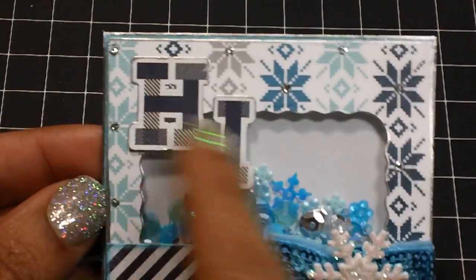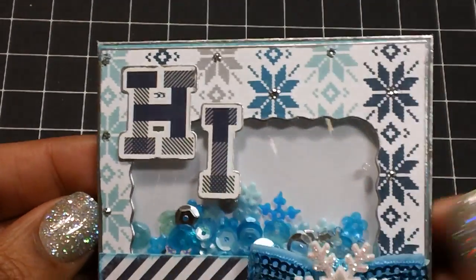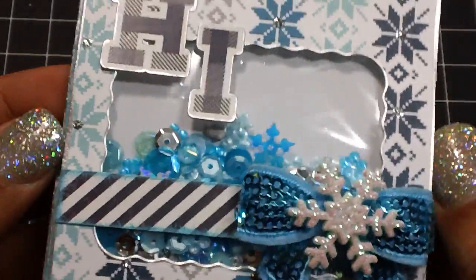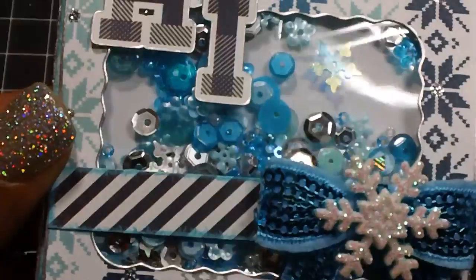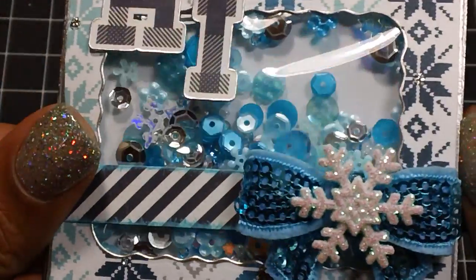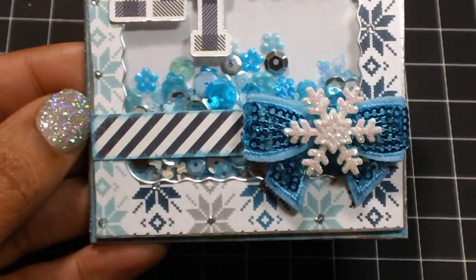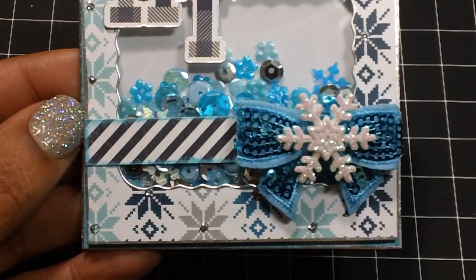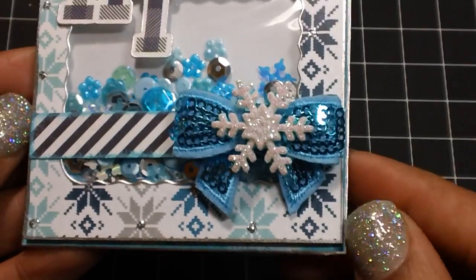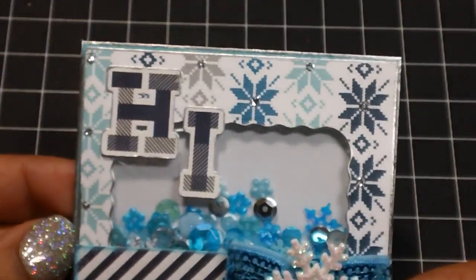And then this Hi came from the alpha sheet from the collection, and I just added the metallic pen around the edges of that, and I used some really pretty sequins. Nice little mix in there. And this is one of the border stickers from the collection. I edged that with the peacock feathers distress paint, added a sequin bow, and another one of these snowflakes that I got from Michael's. So that was really easy and cute.